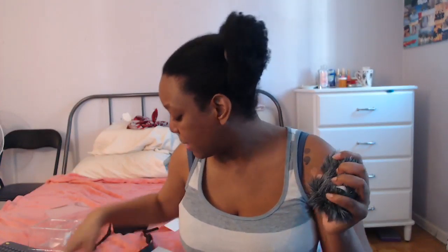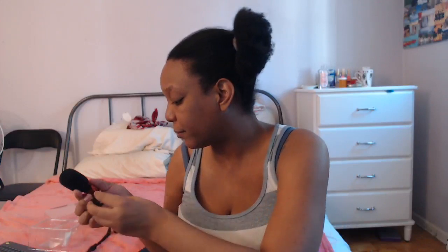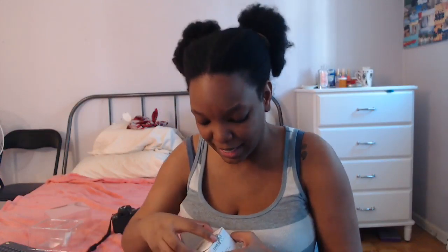So this is kind of like the Rode shotgun microphone we see everybody using, and it's just a different design. Pretty much the microphone setup is kind of the same, except you get the two cables, because Rode charges you an extra fee for the separate cable, but this one comes with the two cables, so that's why I like it. It comes with a dead cat. The only thing is I may need to buy a dead cat for this microphone that I just put back in the box. But it comes with this, so this just slides on. And yeah, this is so wonderful. Oh my gosh, I am so happy.